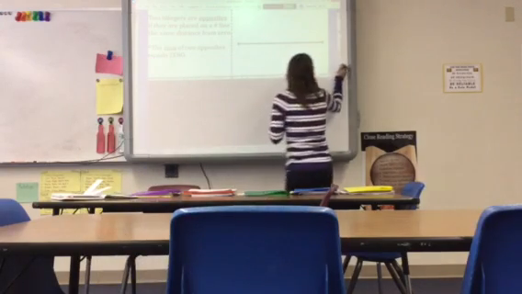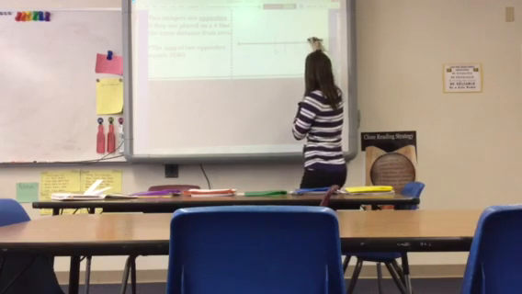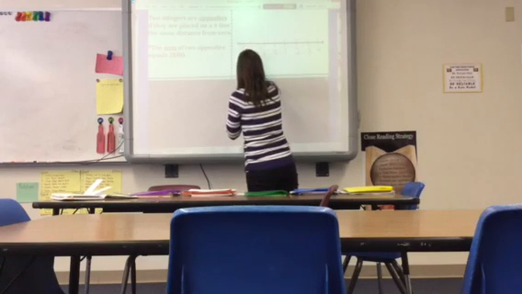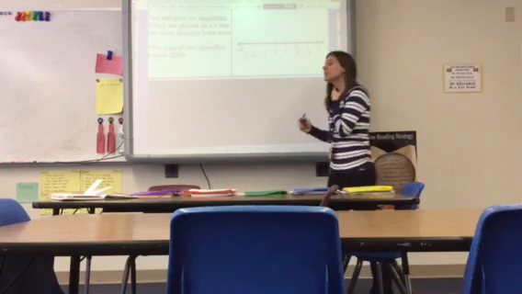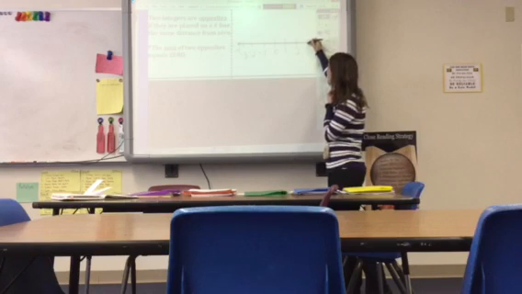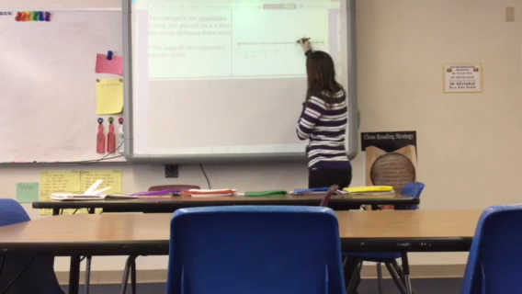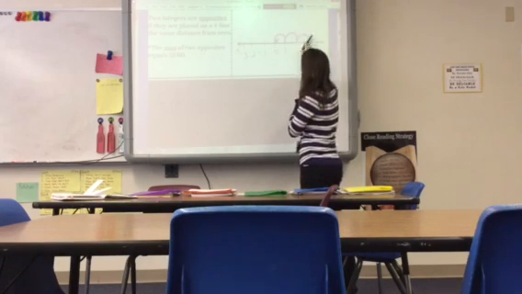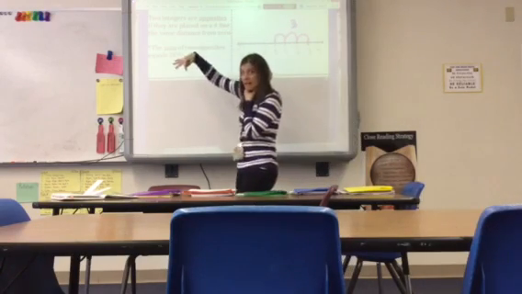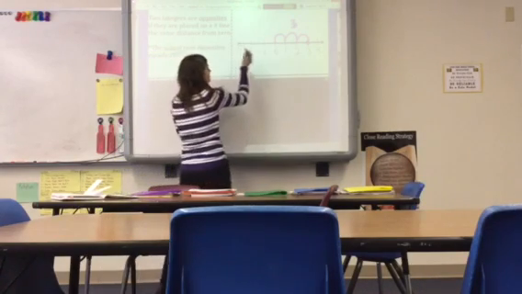So let's look at this. If I make my number line here, I put 0 in the middle. 1, 2, 3, 4, -1, -2, -3, and squeeze in -4. I'm going to take my highlighter, I'm going to choose pink, and I'm going to put a highlight at 3. Now, I'm going to see how far away 3 is from 0. 1, 2, 3. It's 3 away. So on the opposite side of the number line, I need to find the number that's also 3 from 0 in the negatives.